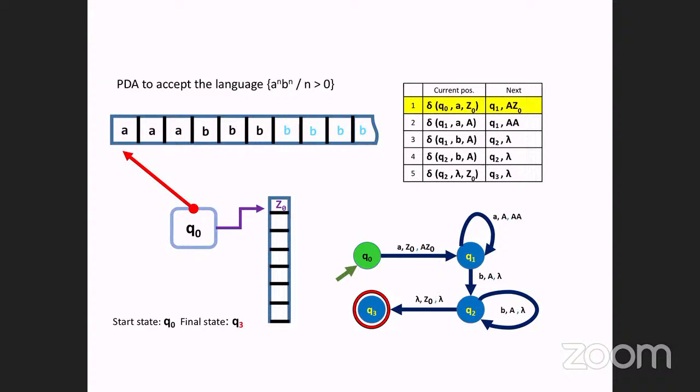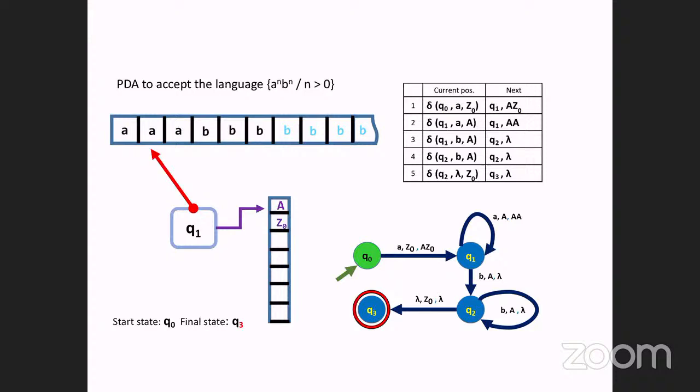First, this is the delta mapping transition that's applicable. And now it is state Q1, scanning A, and topmost is A. So while it's in Q1, scanning A, and topmost being A, it has to place one more A on top of the previous A. In Q1, scanning A being the topmost, it will push one more A.